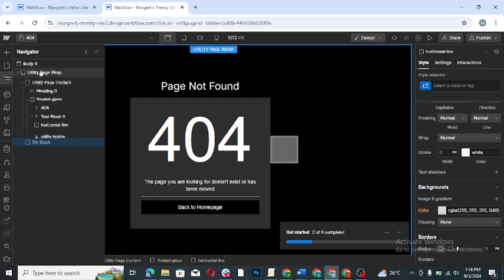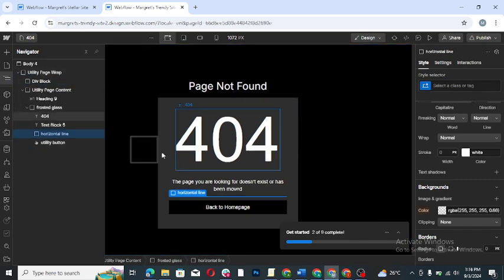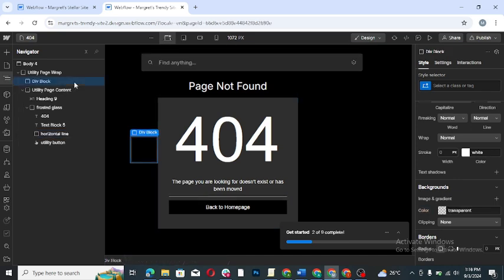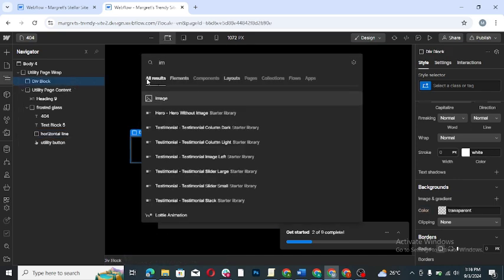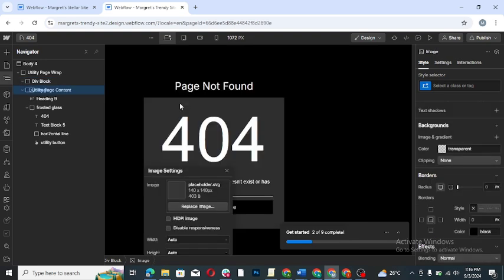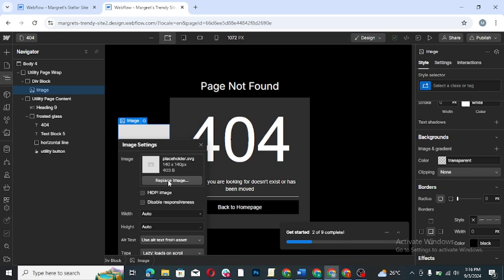Let me put this div block here. So Control E, I'm going to write image. You see that? So right now we are going to replace image.